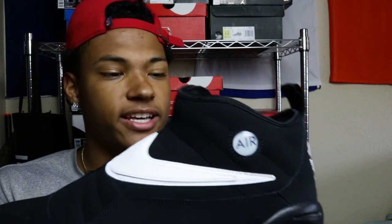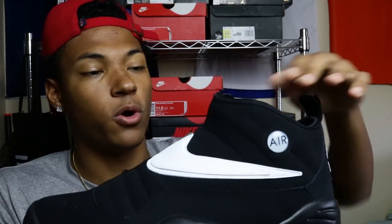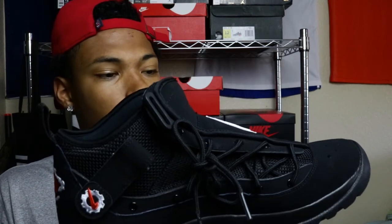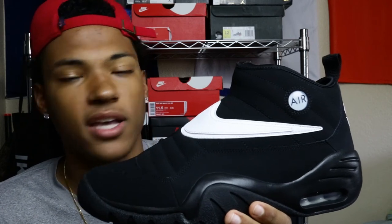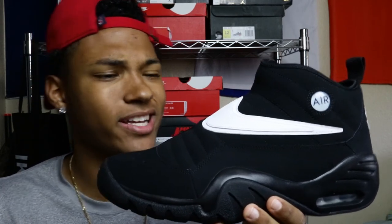I personally like it. It goes good with no sock or low socks, no shows, or just your basic Nike crew socks. Overall, yeah, man, that's pretty much it. I got these for $140. You can try your local stores, Foot Locker, Champs. Well, who else has them? Chic. I think that's pretty much it.